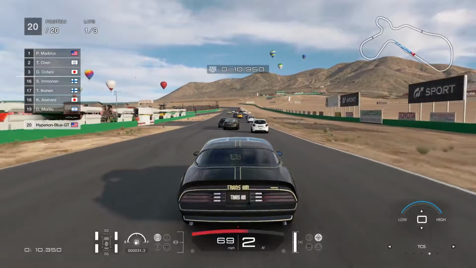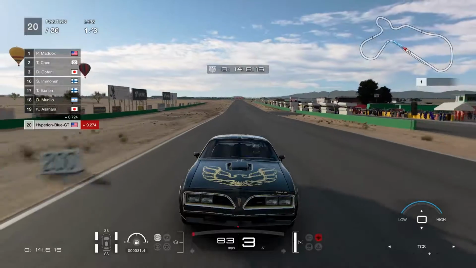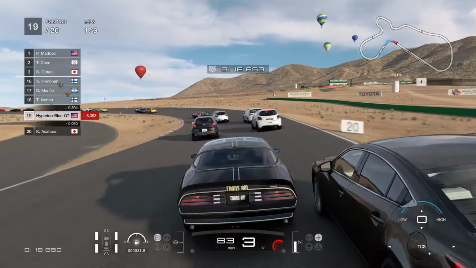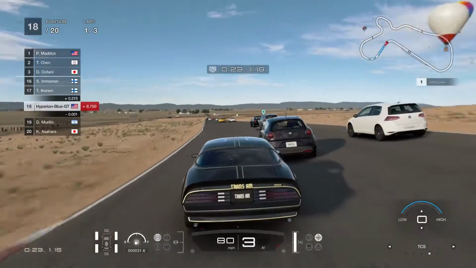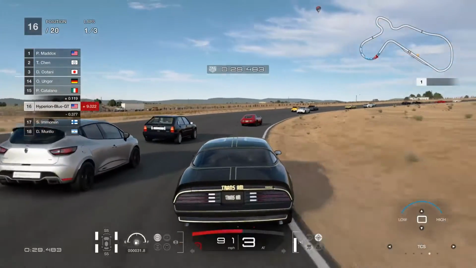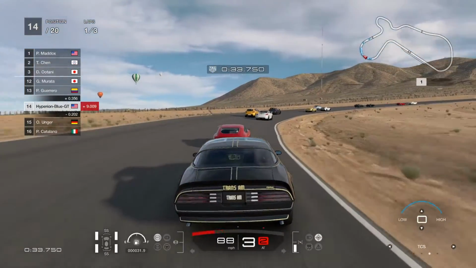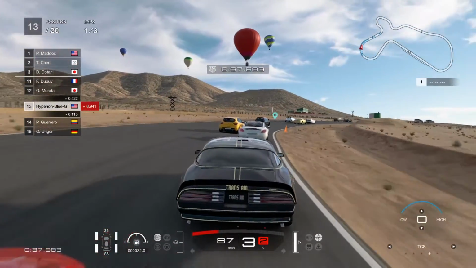Okay, so it looks like this is going to be the last stand, because this is going to be one big chance for the 1970 Firebird, because the Pontiac is definitely one of the classic muscle cars in America. This is going to be a little bit more of a classic race against any other modern cars, and also the classic cars like the Toyota GT 2000. So this might be one genius classic from the 1960s.